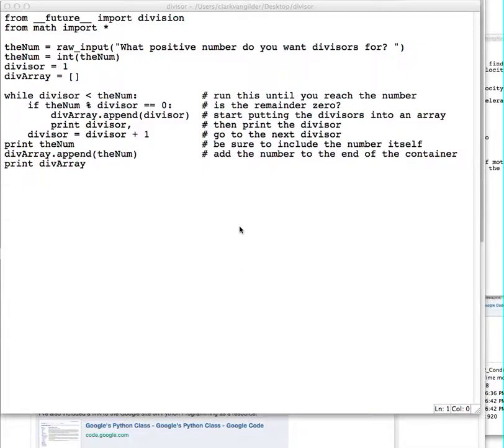This is a slightly more complex program, and so we're starting to move up in the food chain, so to speak. I went ahead and included the two opening import statements. As I recall, they don't matter in this one either, but just establish the practice. So what I want to do is a program that finds the divisors of some number, and we'll end up using this again.